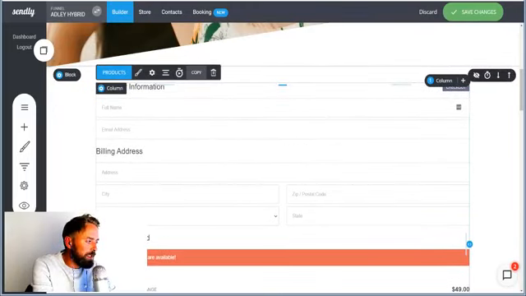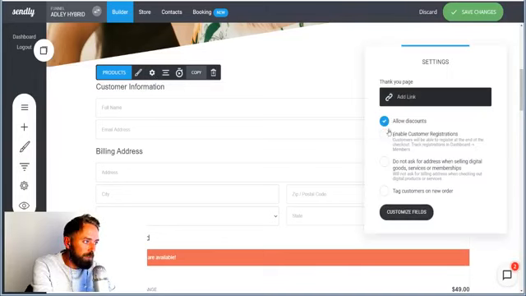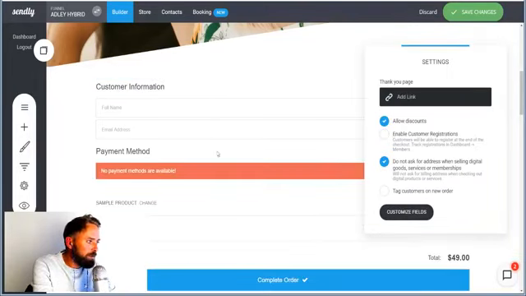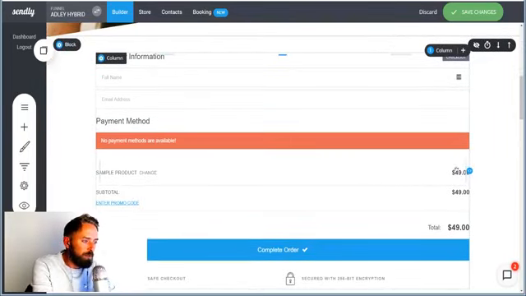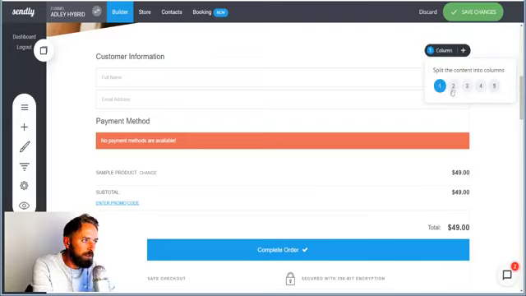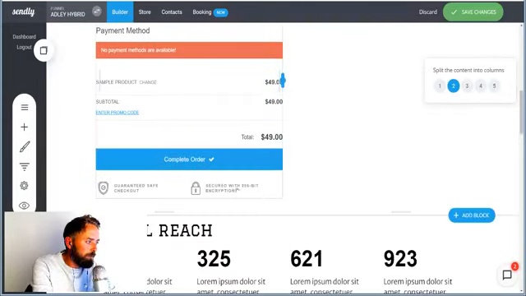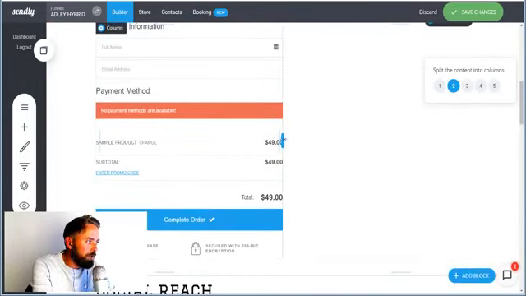So what I'll do is I'm just going to take out the address feature there. Do not ask for address. Okay, so you can see it's a really simple checkout. Okay, if you don't like the look of that, that's no problems. We can change everything. We can move it into 2 columns. Okay, so we can have it here. We can switch it up. We can make shadows on it. We can make it all different kinds of sizes and all kinds of different things if you want, right?